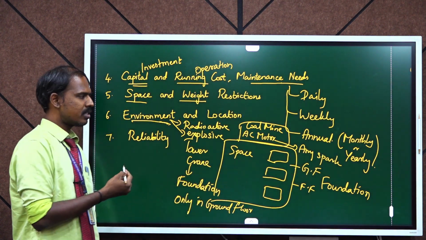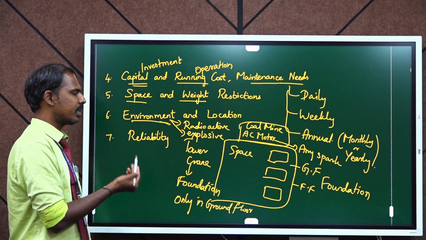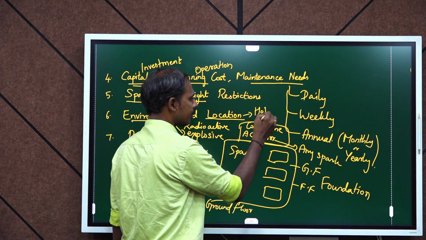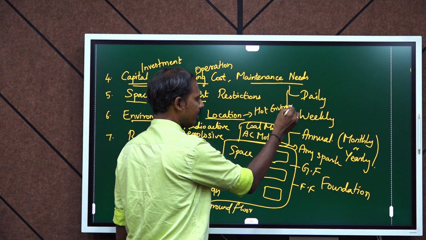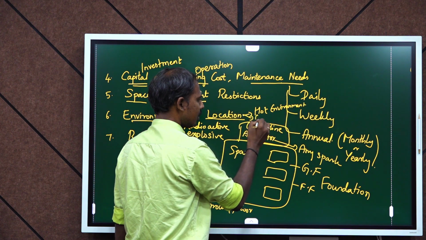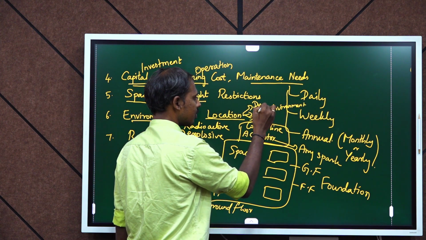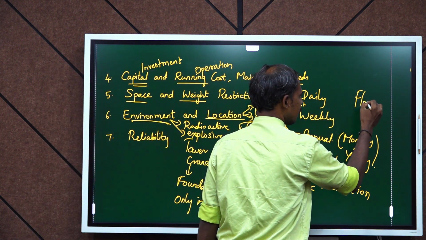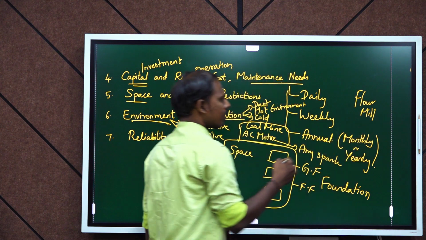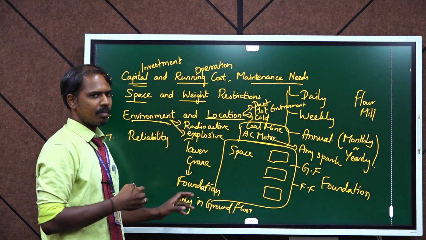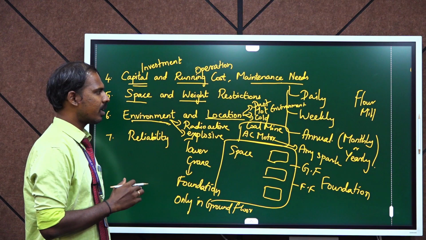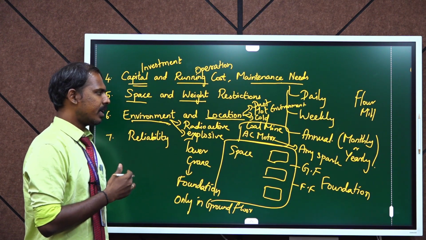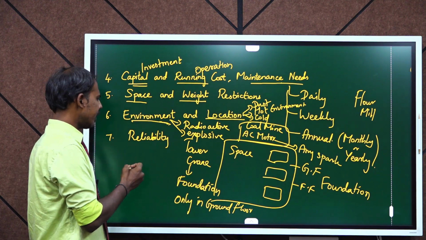So you have to be very conscious in analyzing which type of motor has to be kept in that particular location. Again, it may be a hot environment, cold environment, or dust environment. For a dust environment, the example is a flour mill. You have to ensure that the dust should not accumulate inside the motor and disturb the efficiency of the motor, because dust accumulation on the motor will reduce all the major efficiency parameters. And the next one is reliability.